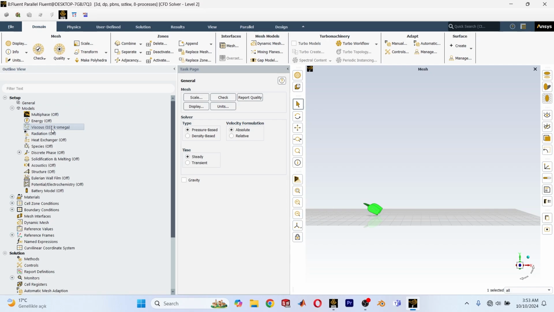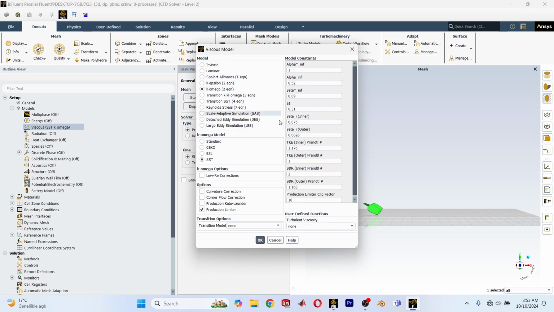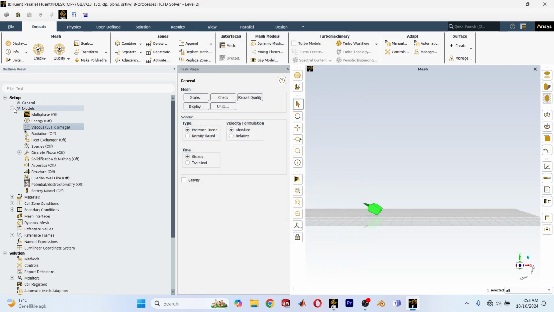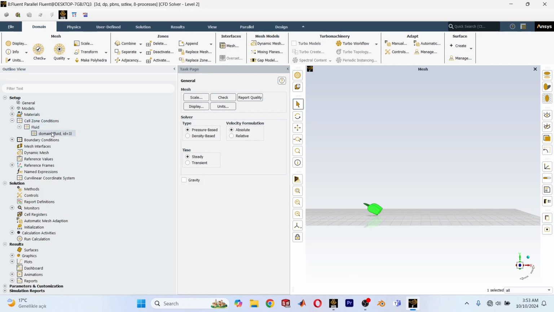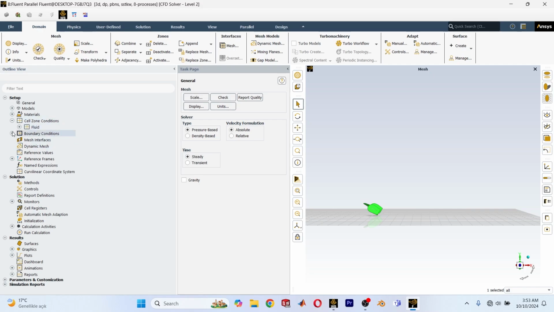The viscous model is also not going to change. It's enough for me. Now we have the domain. We don't need to change the atmospheric pressure, so we are not going to change anything in the domain.